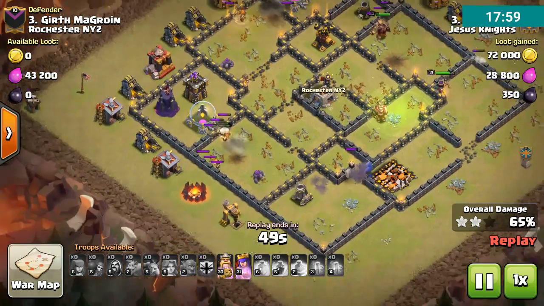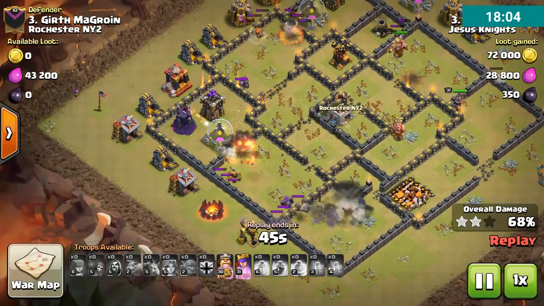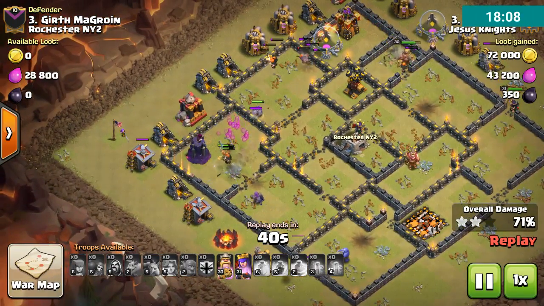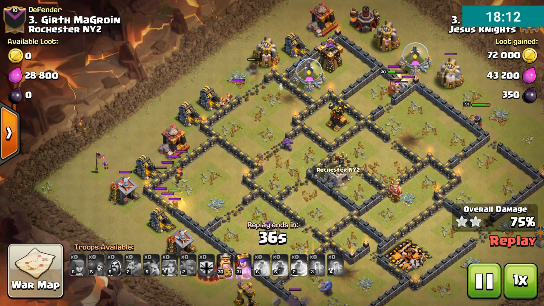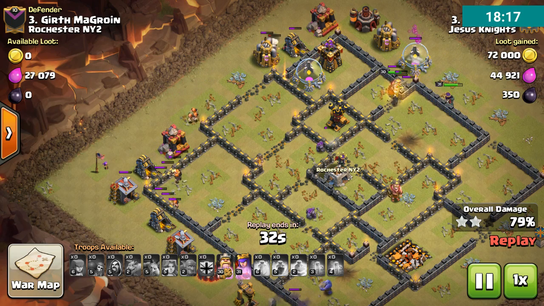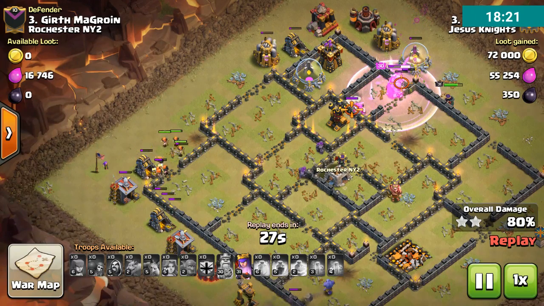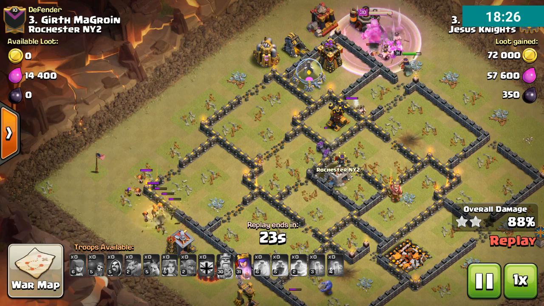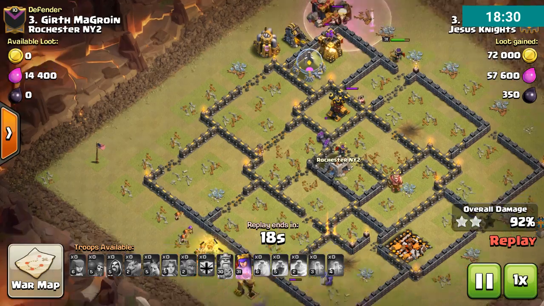Still got Bowler up trying to get to that mortar. Eventually do take that out. Valkyries continue to work their way through this base. There's only one defense left, and his king and queen are zeroing in on it. King's beating through a wall trying to get to the outside. He's eventually going to get there, help the queen, take out some of those trash buildings, and eventually she's going to step in and take out that archer tower.